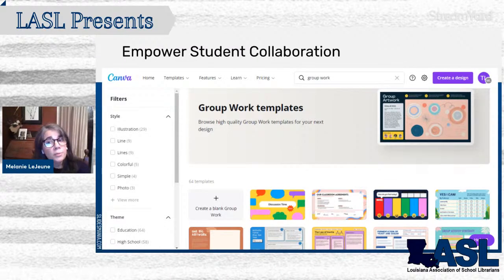There are group learning activities, so you can empower student collaboration. And I have a help desk class. There's a help desk period every period of the school day, except for 2 periods in the library. And these students are our first line of defense with any tech issues that arise.